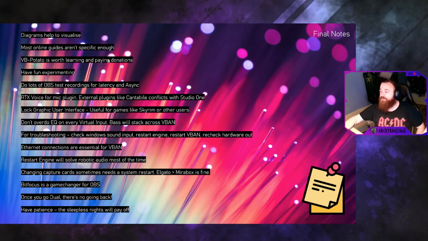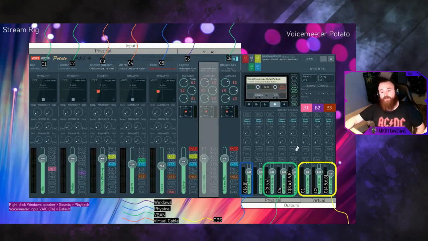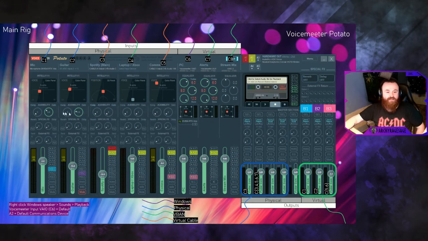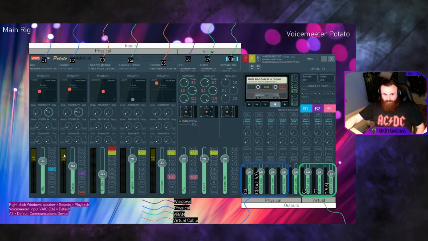There is a lot of stuff on it that I don't really understand or use, like this area here. I don't really understand this. I've used this sometimes, like here, the gates and the compression. RTX Voice does a lot of that, and the limiter here is great for my guitar and my mic.